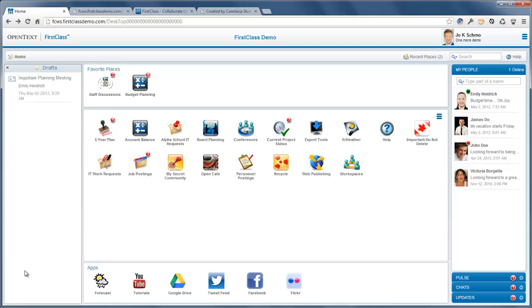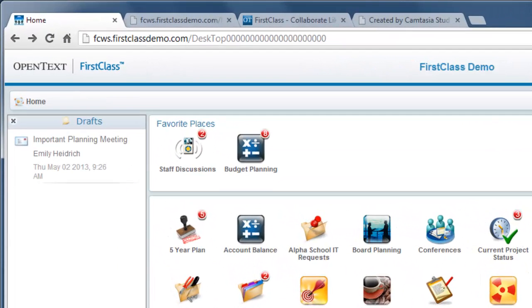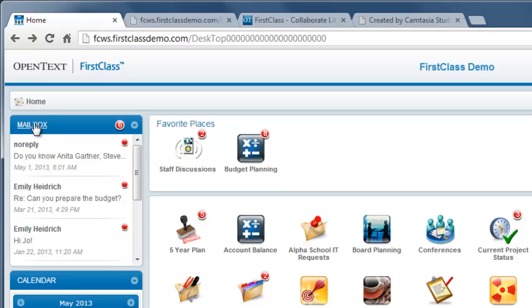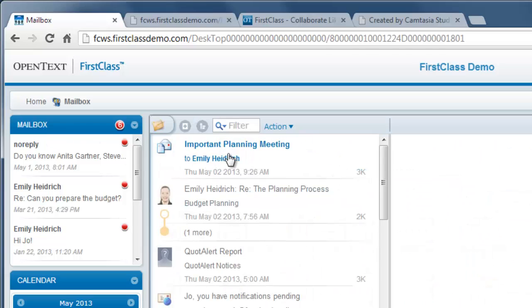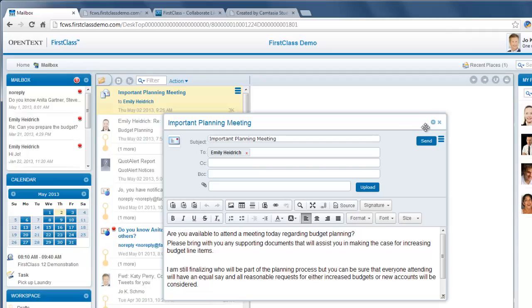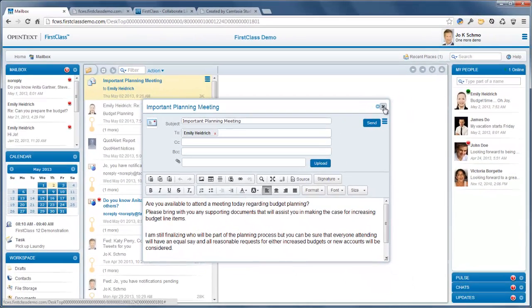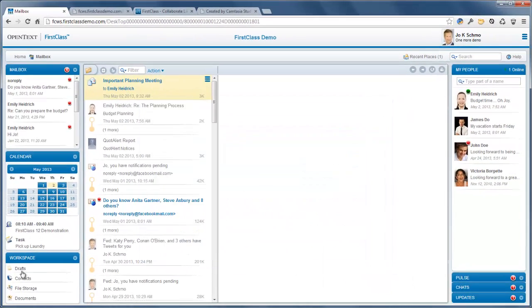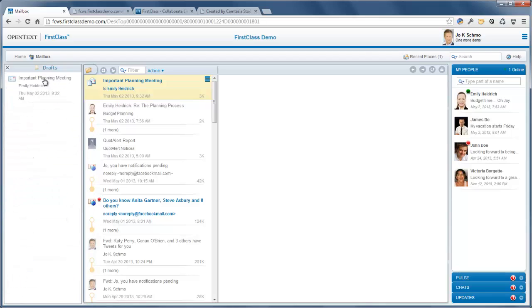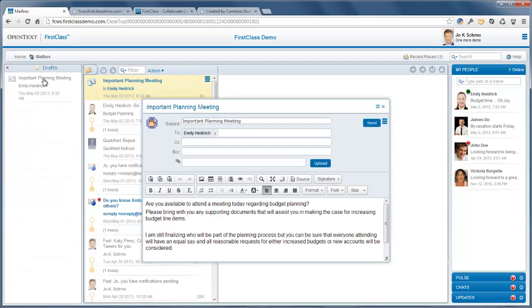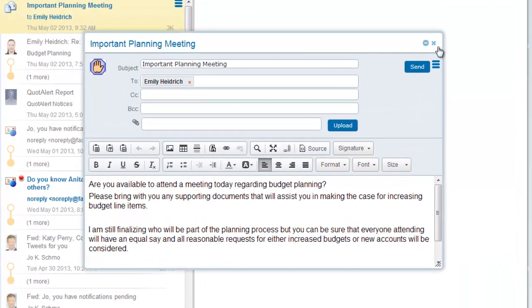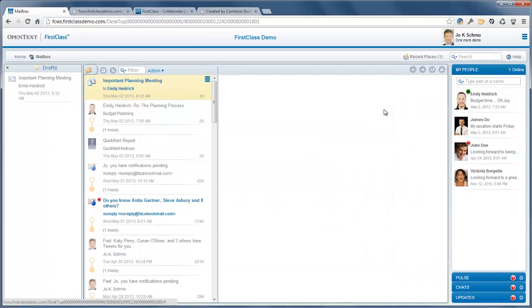The draft selection lists all items that you have saved as drafts because you are not yet ready to publish or send them. You'll also see these items in other locations. For example, an unsent message will also show in your mailbox. A document created in a conference and saved as a draft will also show for you only in that conference. Messages are automatically saved as drafts if you create and close them without sending them. When you are ready to send an unsent message, you can choose Send from this menu.